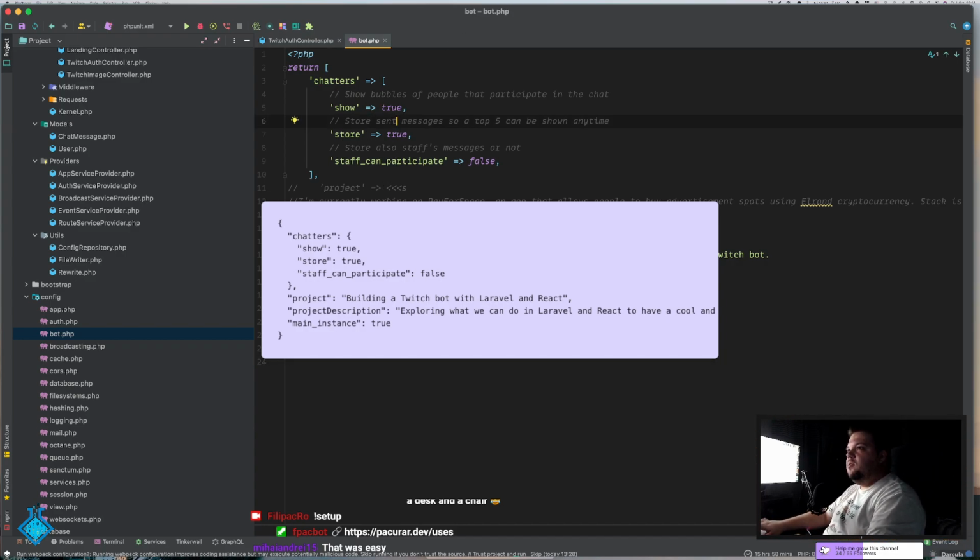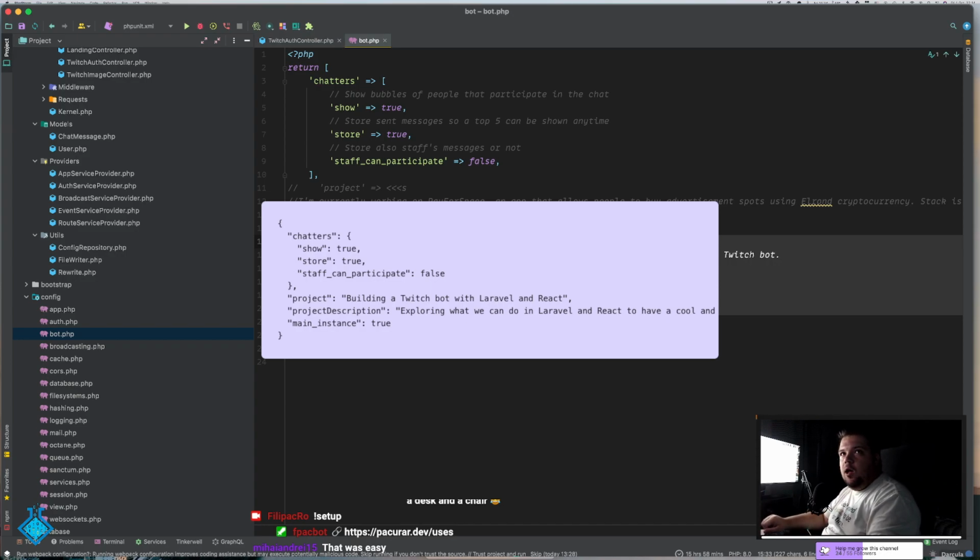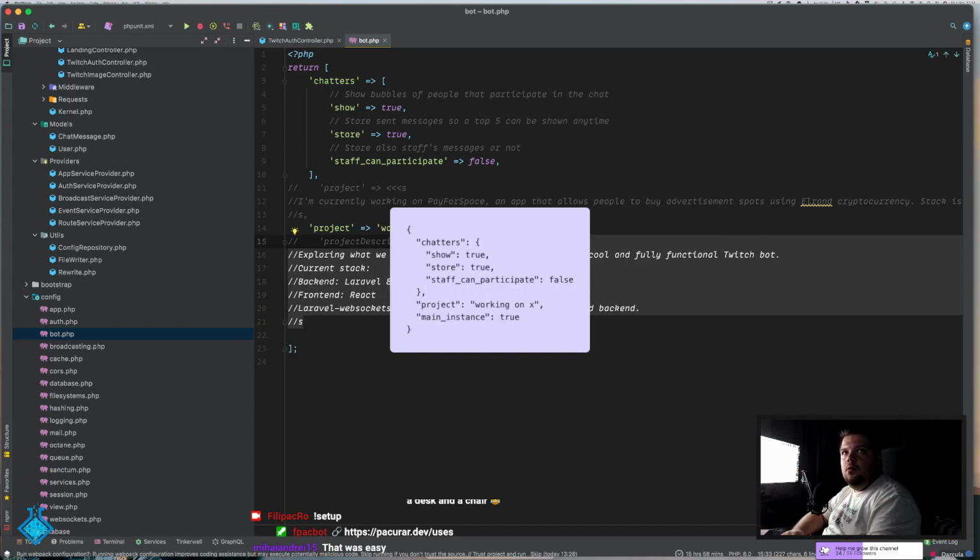So let's say I want to make this working on X. When I hit save, I want the changes to be available in JavaScript so React can use them. Let me see first if it works, because if it does not work, I will brag about this for nothing. Yeah, look at that, it updated.